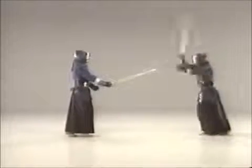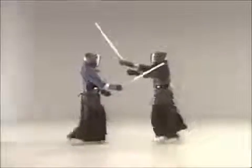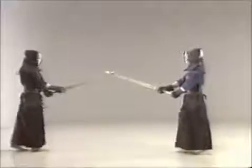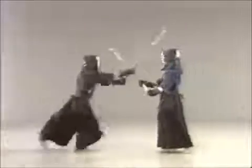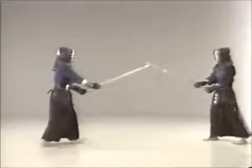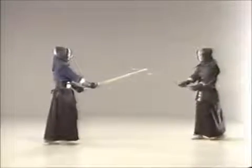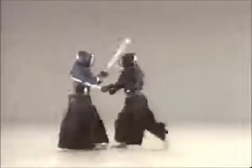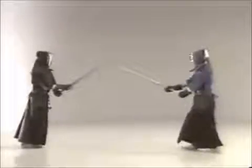When your opponent steps backward as a result of your tayatari, step forward and then strike. In other words, make tayatari, step forward and then strike the men. This is tayatari zenshin do. After tayatari, strike at the do while stepping forward.